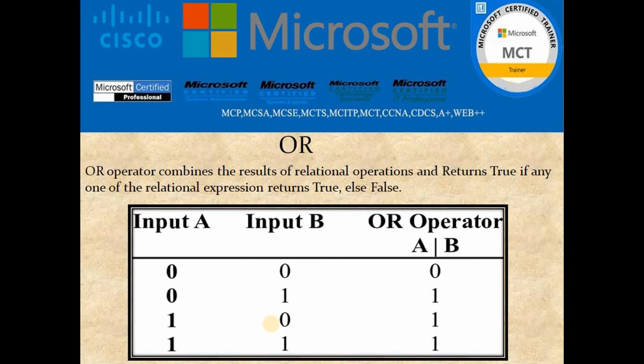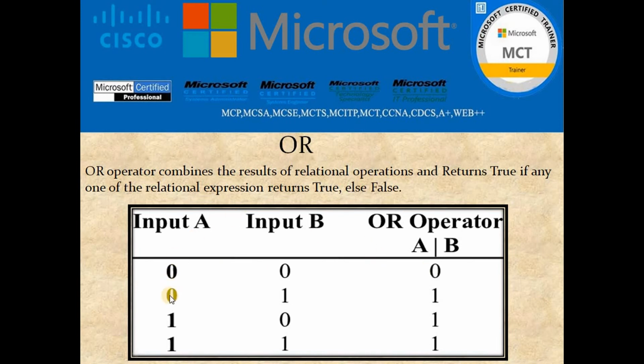That means when we enter values using this OR operator, if any one value turns into 1 or true, the output will be true. If you see the table over here, the first input is false, the second input is also false. It's saying OR, any of the conditions can work. Since both conditions are false, the output will be false.